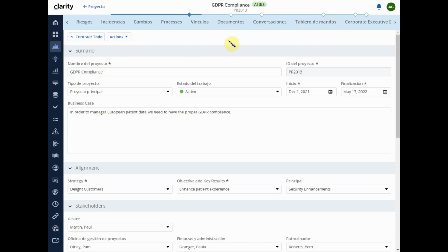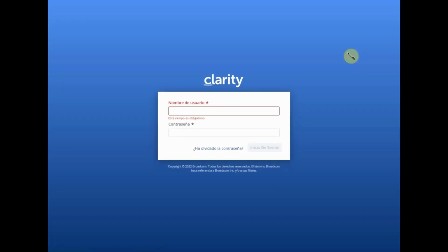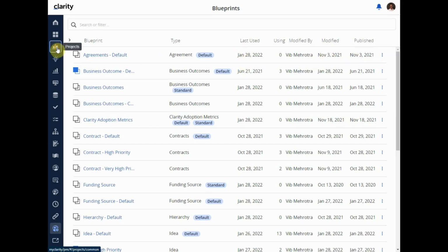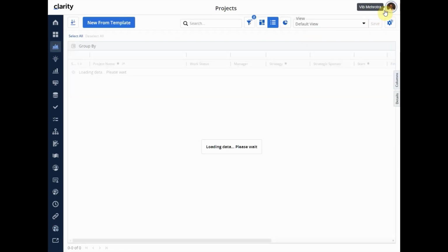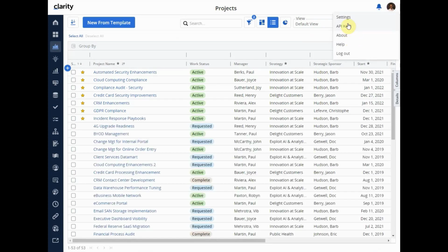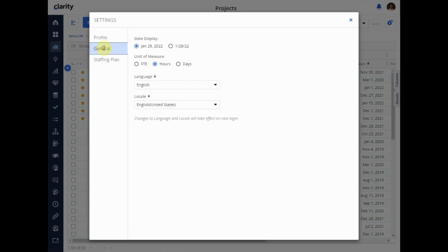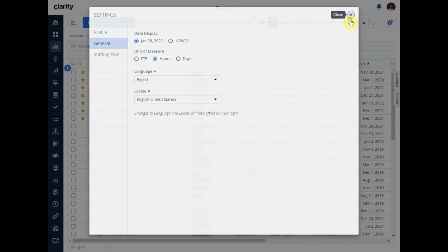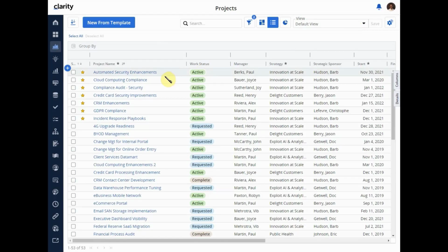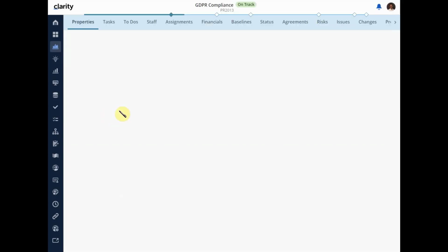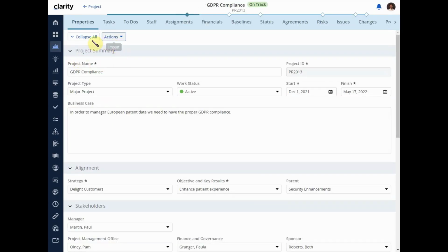To validate that this does not impact the users that have English language, I'm going to go ahead and log out as this user, and I'm going to go back to myself, and my language is set to English. So right here, my language is set to English. I'm going to go into my projects, and let's go to the same project just to be consistent. The first thing you will see is that the section that was called project summary is still being displayed in the English language. So it is still in English.